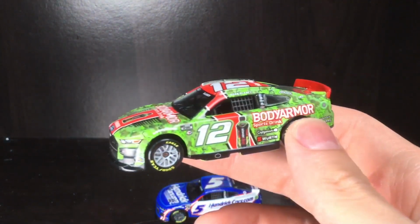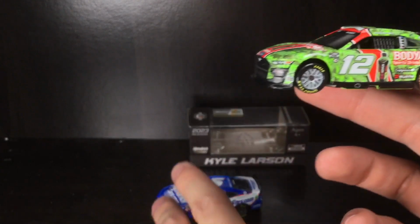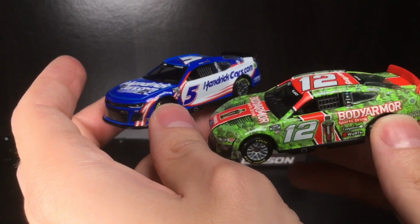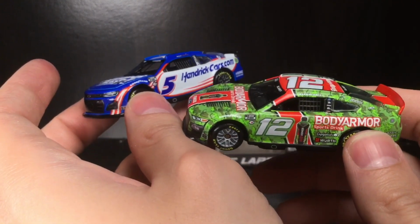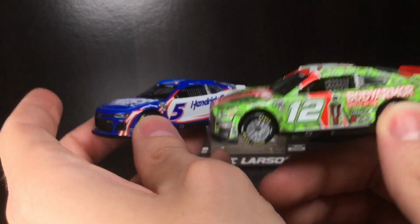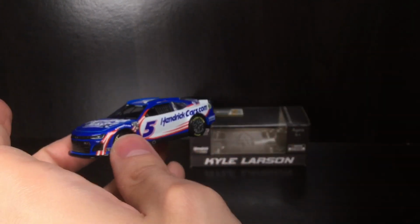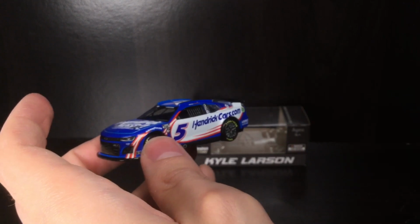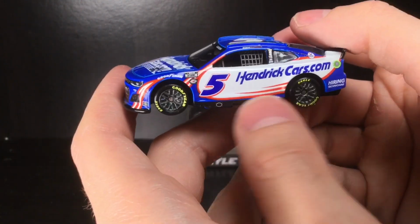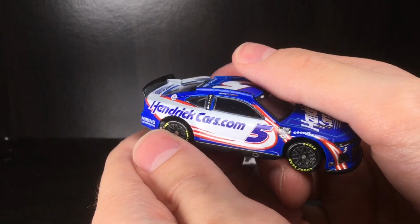Because the decal quality is horrendous. So, my advice to all of y'all, don't wait for the Authentics line. Even if it is on the EL mold, it could still have those blurry, botched decals. We've seen that time and time again. Get them in the Gold Series. You'll thank me later. And if you're a really young fan, you might not be able to tell the difference, but trust me, one day, you'll look back at your collection and you'll be like, wow, I'm glad I got the good version, because I know it's a little bit more expensive, but long term, you're going to thank yourself.